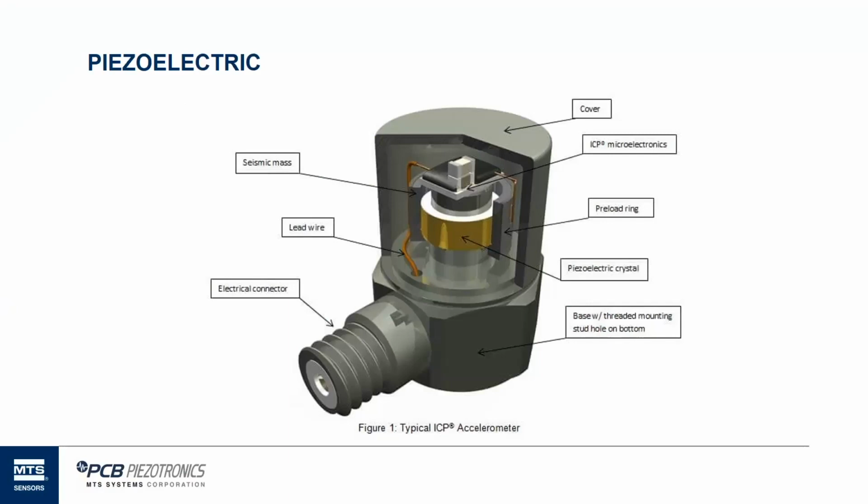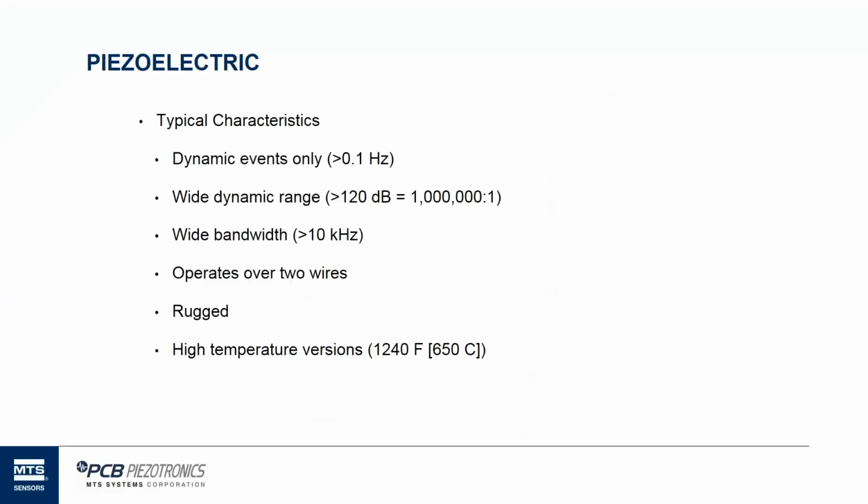And the characteristics are kind of like mimicking the ones we saw before on the low frequency devices. Dynamic events only. And when we say dynamic, we can go down to about 0.1 hertz with these devices. We'll talk about design trades later, but to design a 0.1 hertz piezoelectric accelerometer, it's probably going to be the size of our fist, because we need more sensor output. We need more piezoelectric output, and we do that with more seismic mass. It has a wide dynamic range. Again, when we had 80 decibels before, this is 100 decibels. And that results in a 1,000,000 to 1 type ratio between signal and noise.